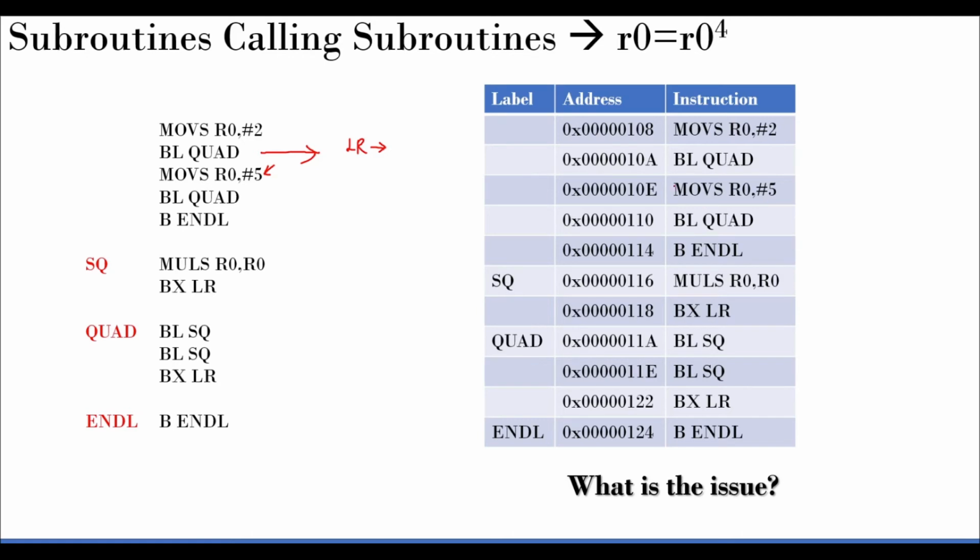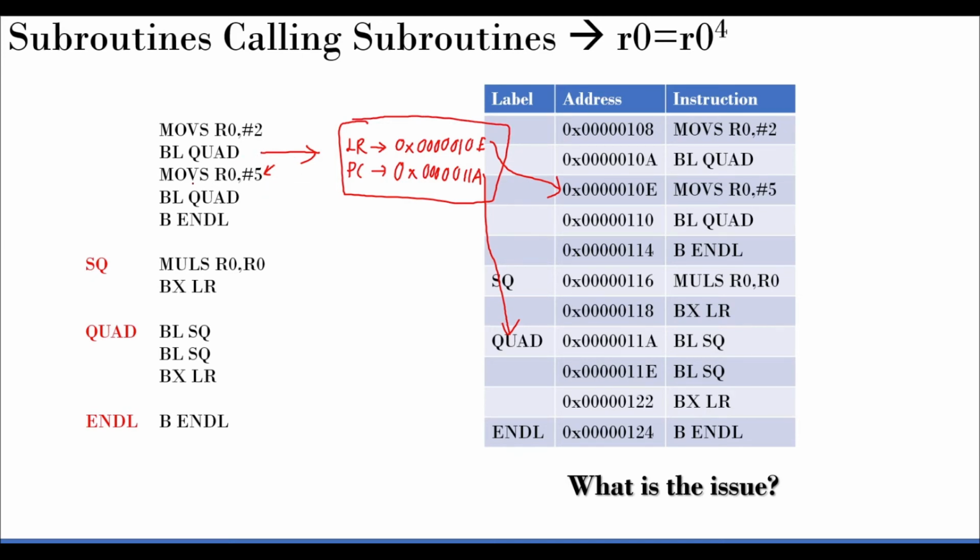So what is that address? Let's actually see this address. This is the address that LR should be having. Let me put that number here. Basically 0x0000010E, pointing to this guy. So that should have been the address here, and then of course PC will have quad. So PC should have this address, 0x0000011A, which corresponds to quad, because that's the next instruction to be executed after this instruction, right? Because we are branching to quad. So this is the value of LR and PC at this point of execution.